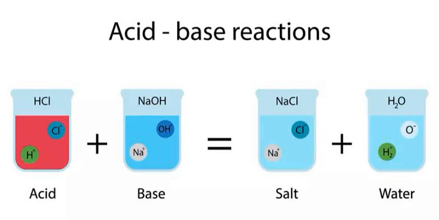Kw is 10 raised to the power minus 14. So pKw becomes minus log of 10 raised to the power minus 14. And then the pKa remains there. So by the time you substitute that correctly and solve, you will have a pH of a salt to be 7 plus half the pKa plus the log of the salt. And that gives you the pH of a salt buffer.